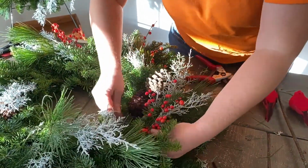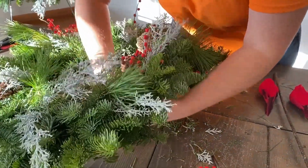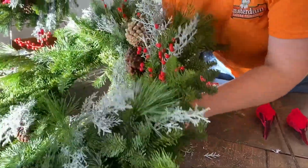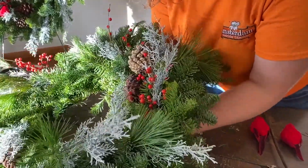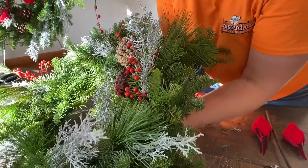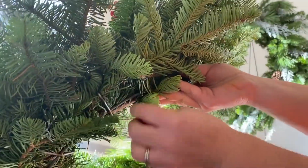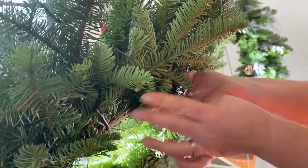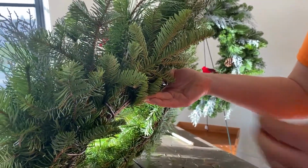So just how we did before, kind of going with the general direction of the greenery. Kind of feather it in. Kind of make it tight. Grab the wire in behind both sides and then give it a few good twists. Some people will just twist their wire and then tuck it in so that you don't have any sharp edges sticking out. Or you can go ahead and use your wire cutters and snip those edges and then just tuck them back in under the wreath as well. Whatever is easier for you.